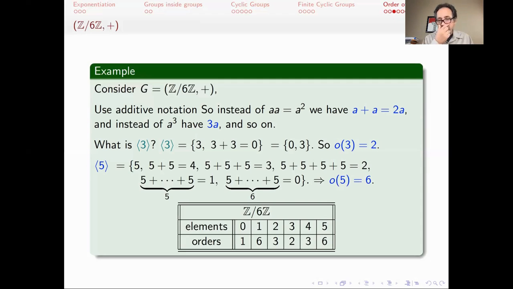In fact, you can write down the orders of elements of Z mod 6Z. We have 2 generators, 1 and 5. This makes it very different than Z mod 5Z, which had 4 generators. Every non-zero element was a generator. But here we have 2 generators, 1 and 5, 2 elements of order 3, 2 and 4, and 1 element of order 2, and of course, identity, which is the only element of order 1 always.